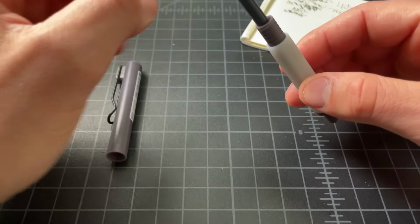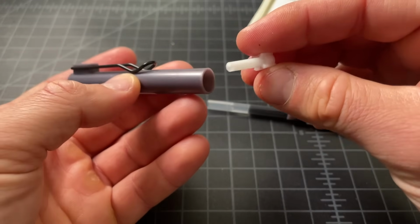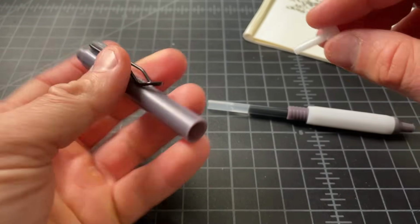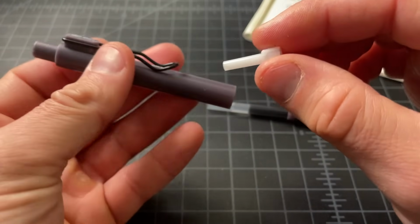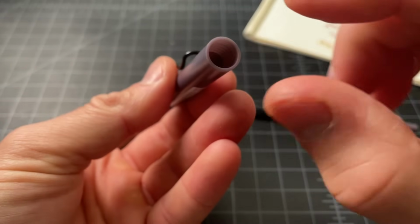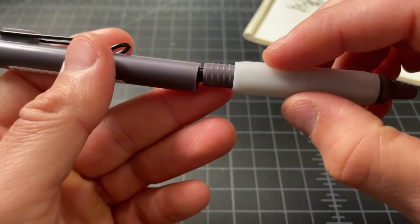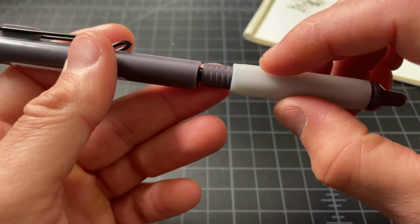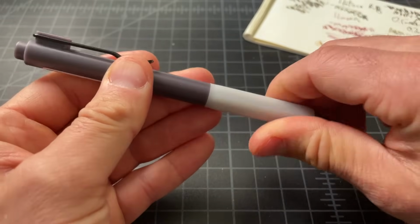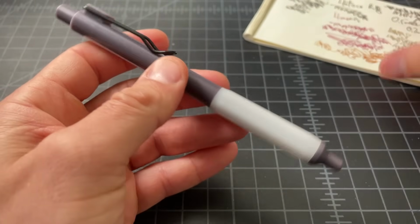This is, from what I could tell, not a refill you can go ahead and purchase. You could see how they're made on the inside is a little bit cheaper. The spring stays in there, which is nice, but when this interior part falls out, it just means some corners were cut, which is not necessarily a problem. But if you lose that piece, then the pen's done for. And you can see with the threading, it's a larger threading, so there's a non-zero chance that this pen might loosen up over time. But again, no major problems with it so far.